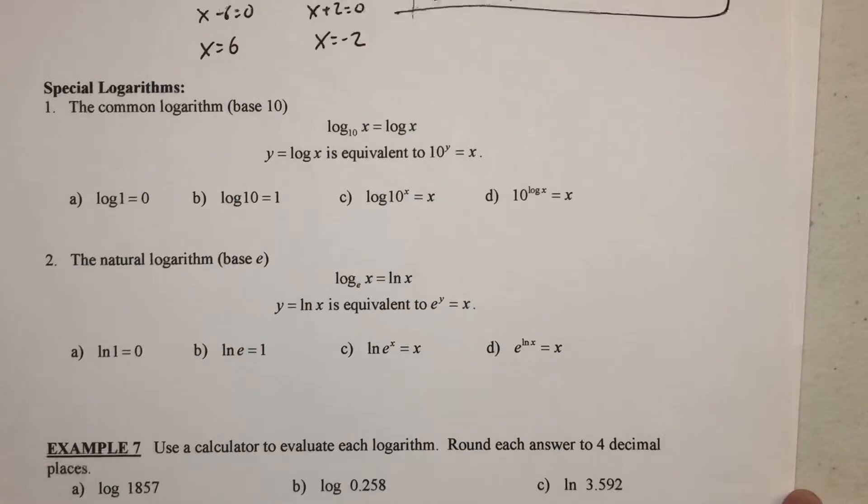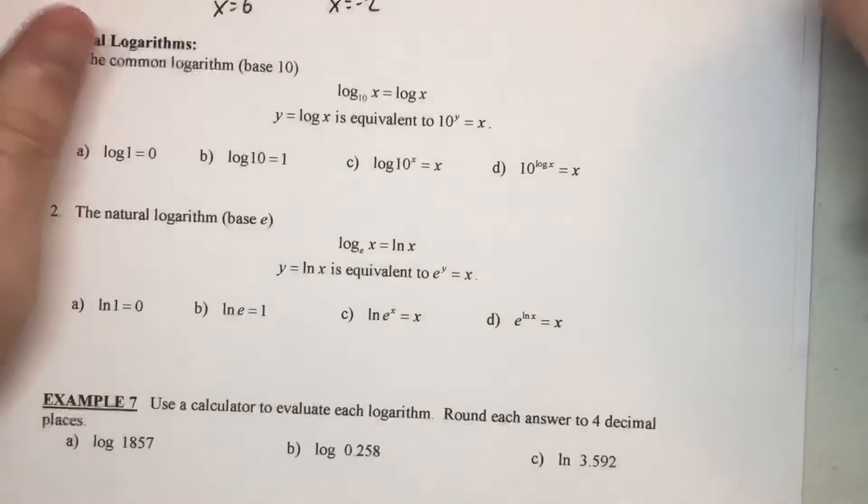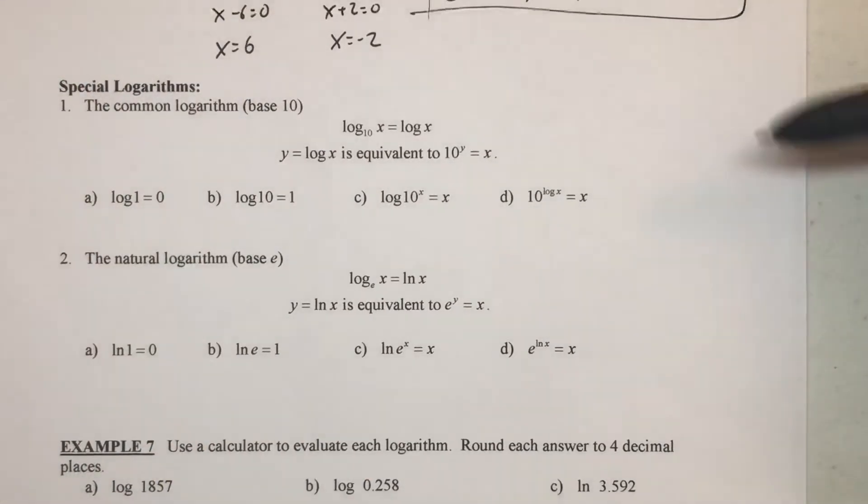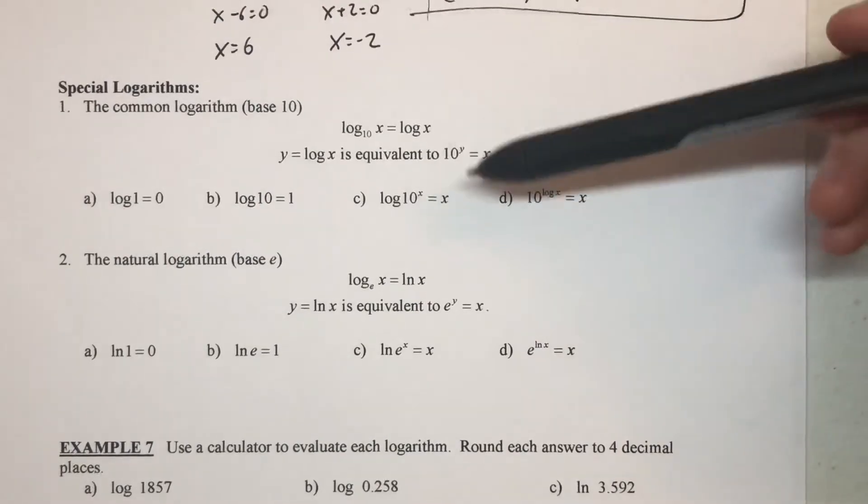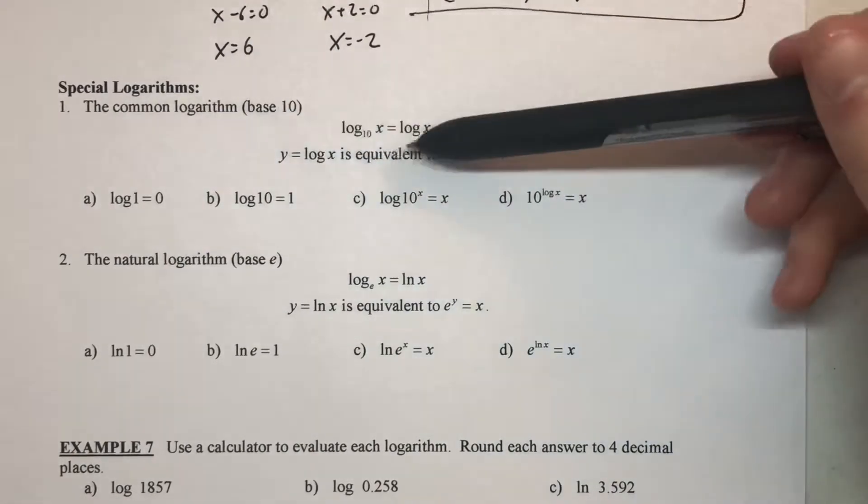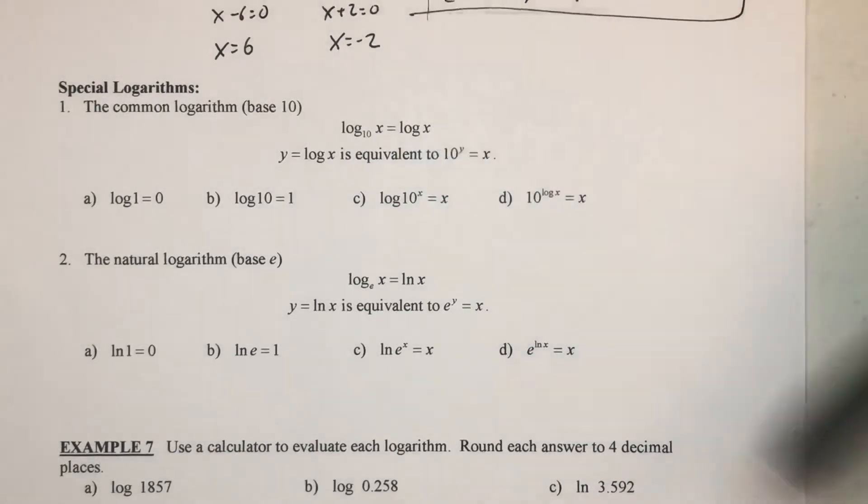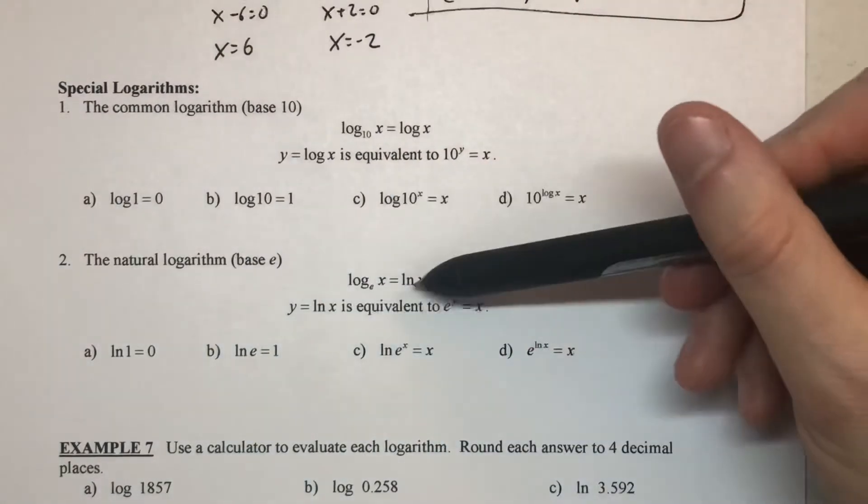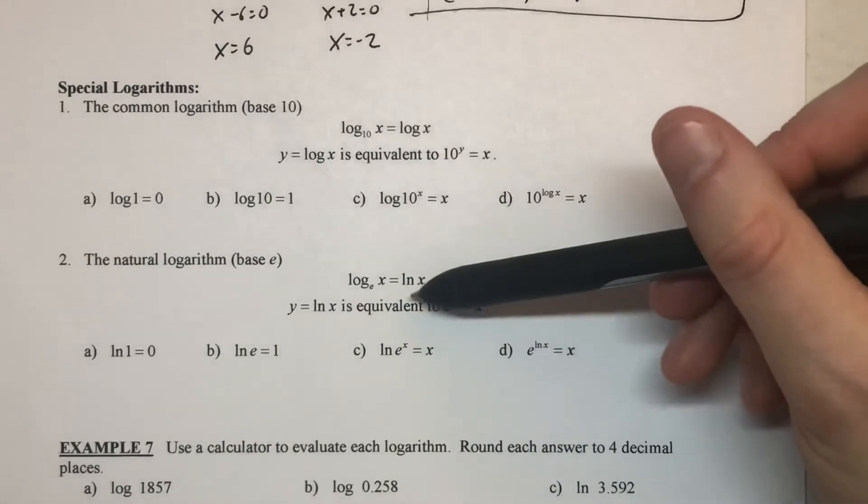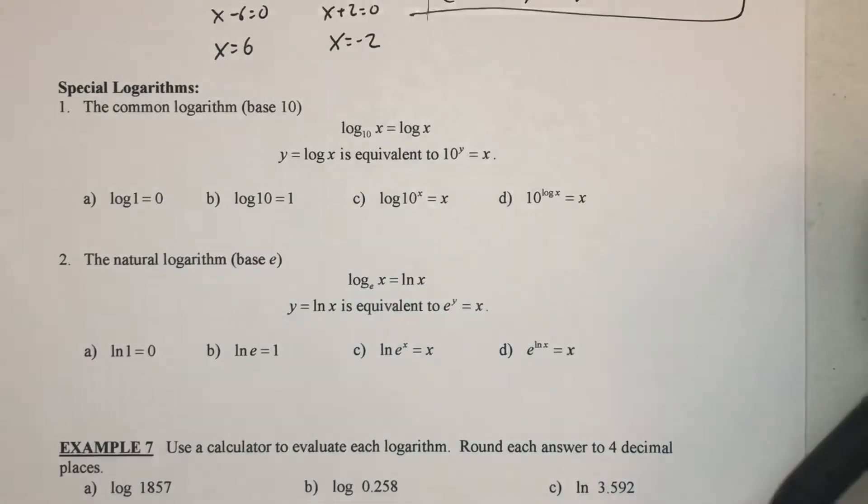All right, here at the bottom are the two things I've actually already mentioned a bit, but just a couple properties that go along with them to follow. We've mentioned the common logarithm where it's base 10. If you don't see the 10 there, then we know that's the base if we don't see a base. And we've also talked about the natural logarithm where ln is the notation used, which represents log base e.